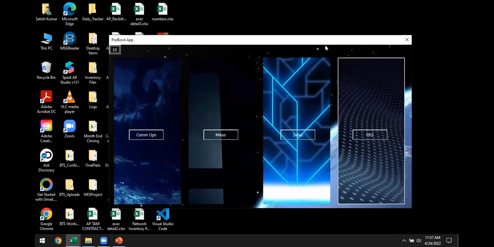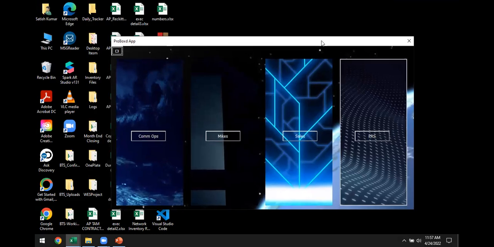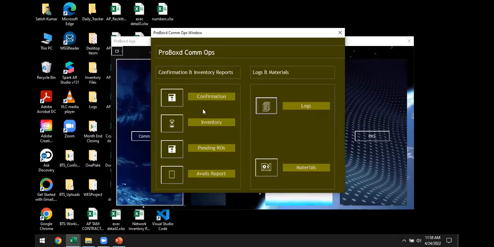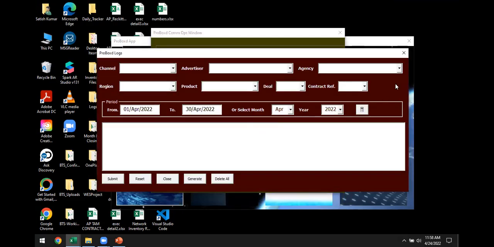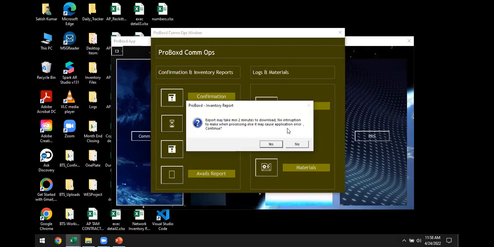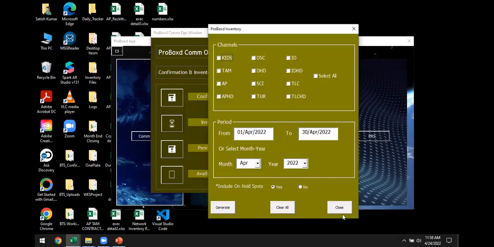This is programming with the help of VBA. This is the entire program, basically a small program. If you click, you will see some examples. Suppose you need to select something or extract some data. I have just designed it in Excel only.